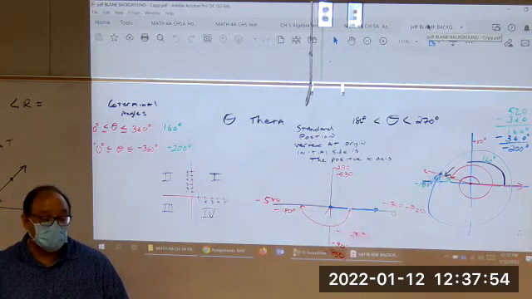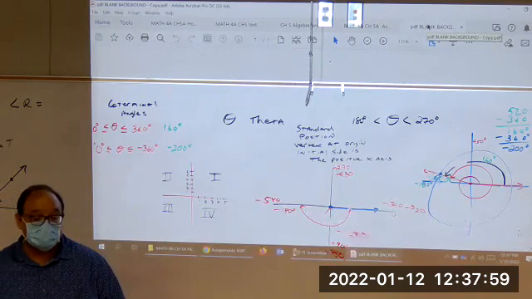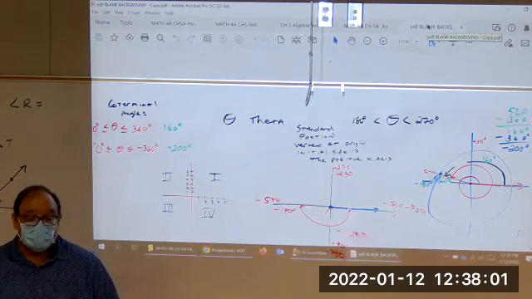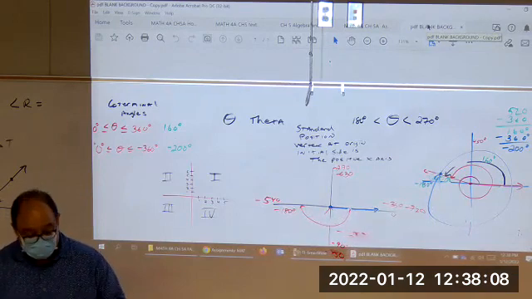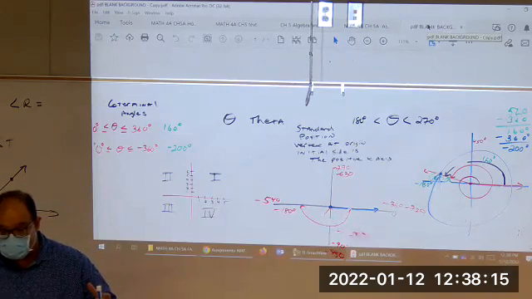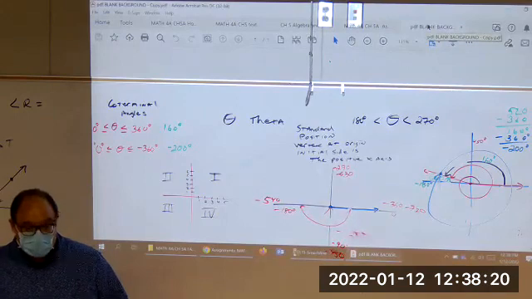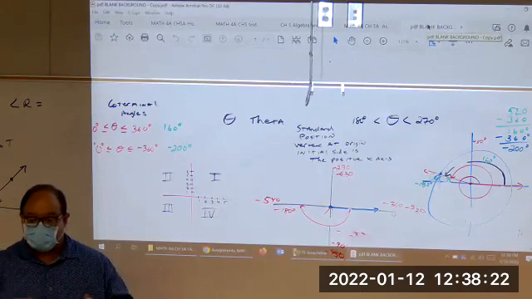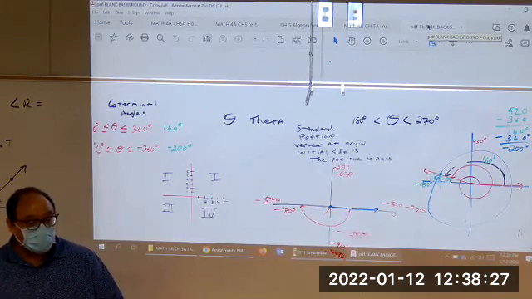How do you measure angles in other measurements besides just degrees? Degrees are not the only way to measure. They're great when you're doing triangles or polygons. Triangle, all three angles add up to 180 degrees. It makes sense. If you have a quadrilateral, 360 degrees. Pentagon, 540. And we work with degrees.